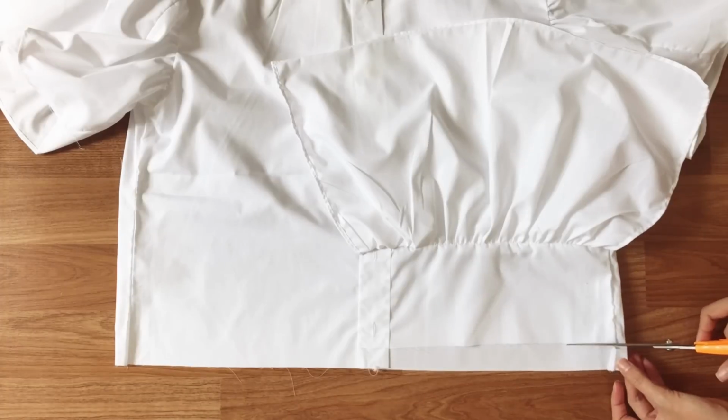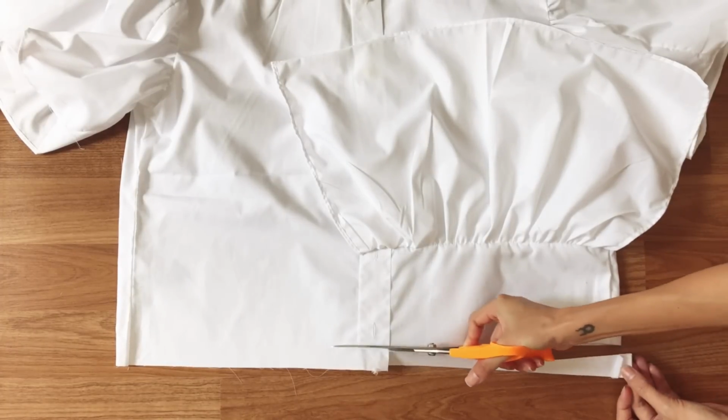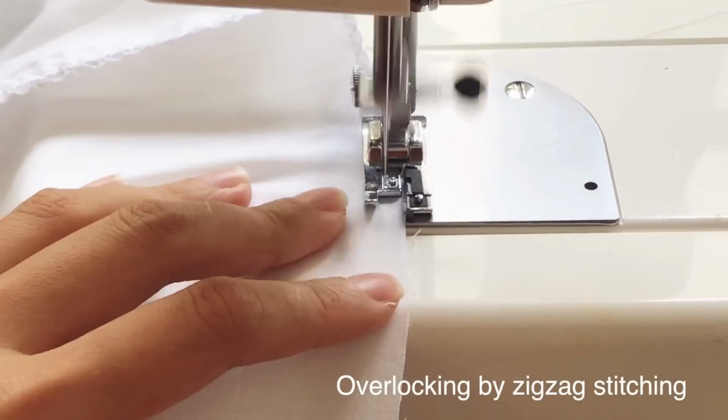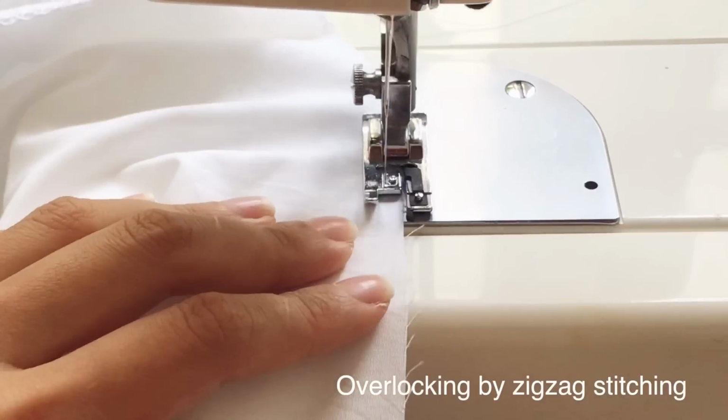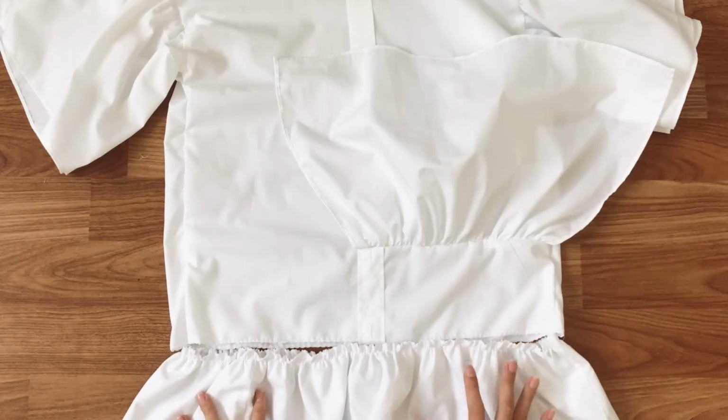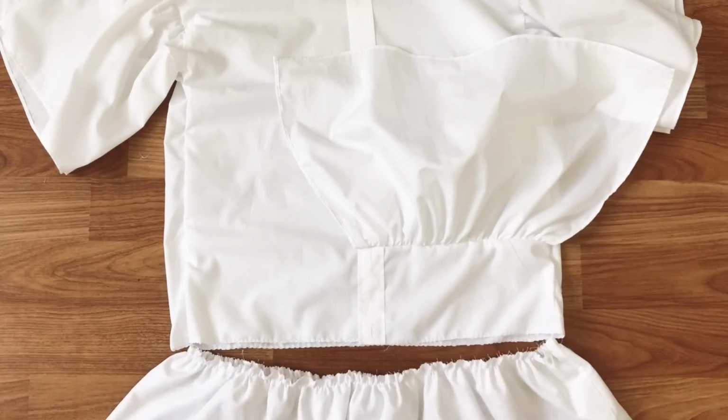Because of the second ruffle, the cut at the end is not equal. So I cut it again and also overlock it after that. The last step is connecting the ruffle hem to the end of the shirt and sewing.